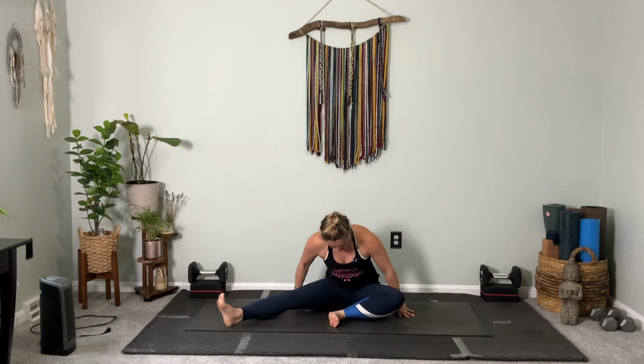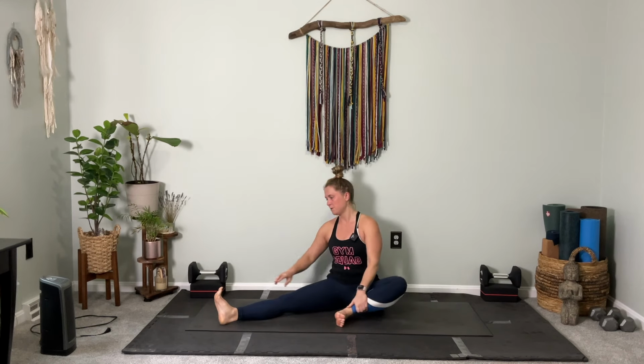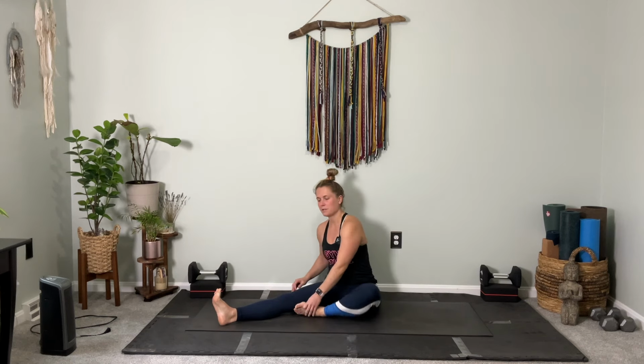All right. So a little challenging in terms of movement. So what you're going to do is extend your right leg all the way out long. And then your left foot is not meeting your inner thigh, okay? So that's why I've turned to the side, where that left foot is open so that you have a nice gap. Now we're going to take our right hand down our right leg, and some of you are going to glide your hand to your shin, some of you are going to grab your foot.